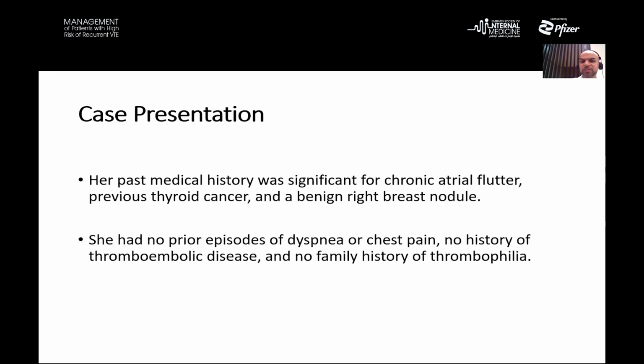Her past medical history was significant for atrial fibrillation on beta blocker, and she had a previous thyroid cancer and a benign right breast nodule in her history. She had no previous history of chest pain or shortness of breath, no history of thromboembolic disease in the past, and no family history of thrombophilic disease.